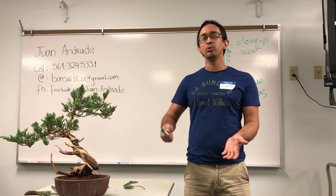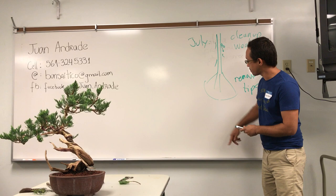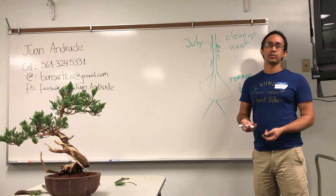Can you do it later than summer? Yes, but you need to allow the juniper enough growing season to recover from that pruning, because what's gonna happen once you remove this tip? It will divide and you'll have ramification. And if the juniper was strong enough, you will have things shooting up inside also.